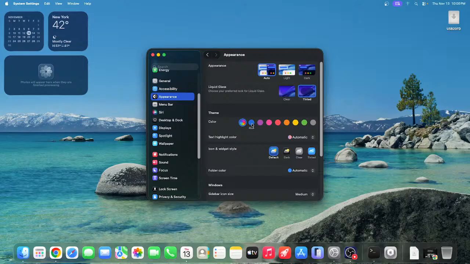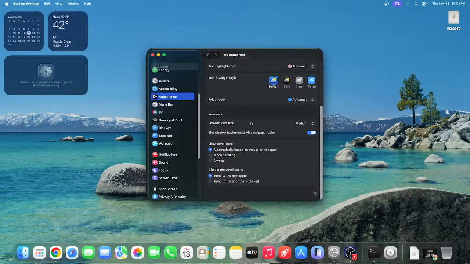Color. Will that change anything? Purple, pink. Yeah, it does change some stuff. You can't see it, but I can, because it's on my screen. It's how it highlights my stuff when I'm scrolling through things. So it defaults to multicolor, and then, of course, you can go to just blue on it. It's pretty cool. You can do some pretty cool stuff in here.